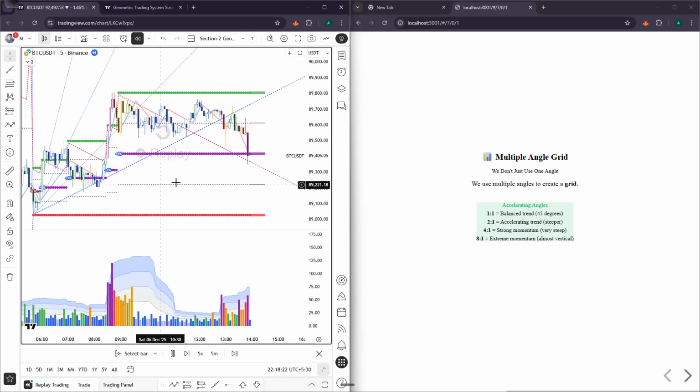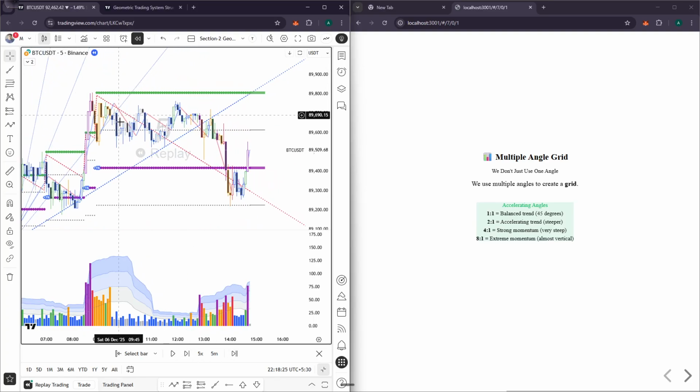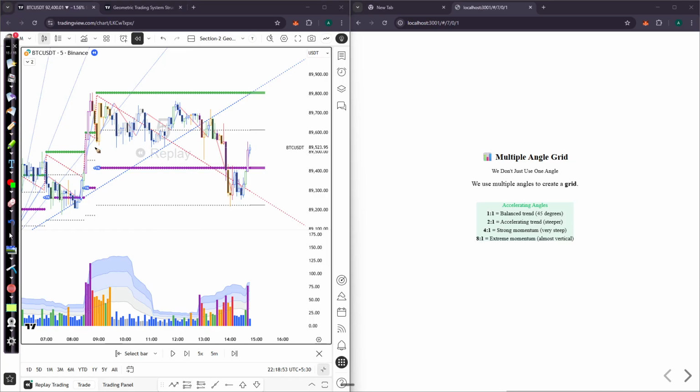Okay, all right. Now you see here it tries to go up there, and then the 1 by 1 angle broke, right? This 1 by 1 trend line broke. And you can see as soon as it broke, that's a warning sign. Then price pulls back there, and then it continues down. So if we had entered long here, this is our trailing stop. That's the beauty of these. It gives us a trailing stop. It gives us pretty much everything that we need in order to succeed in trading.